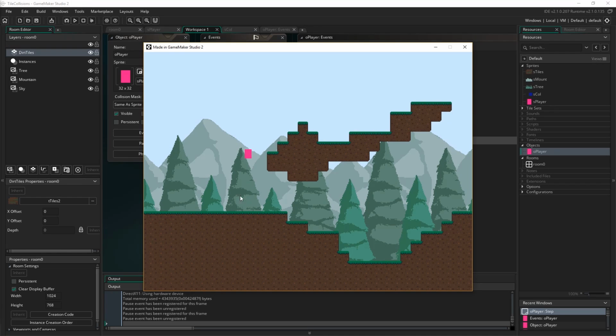Hello, so I'm guessing you've made a lovely level in GameMaker Studio 2 using the new tile set system, and now you want to learn how to get an object to collide directly with that tile map, rather than the usual method, which is to create a wall object of some kind and spray that all over your level. How do we use the tile layers to just create a nice collision mask that we can collide against?